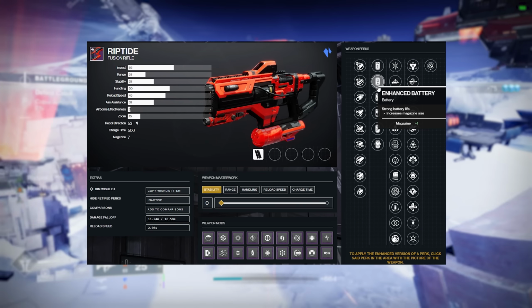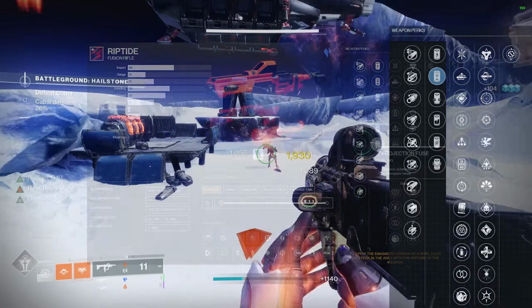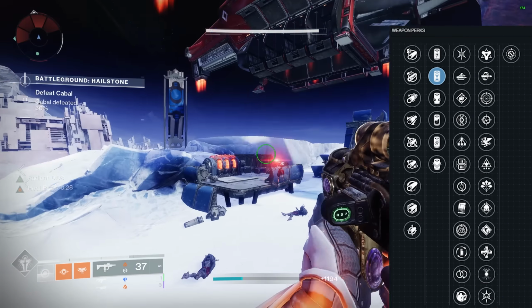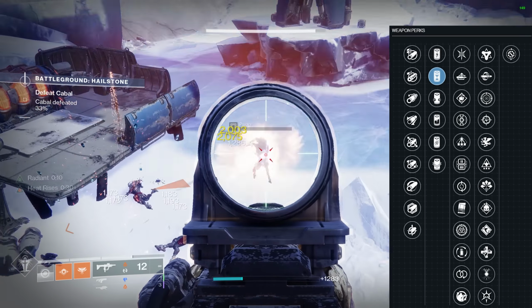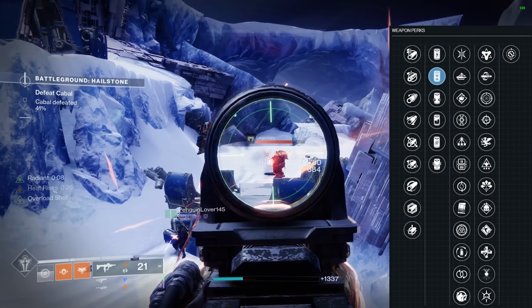well, you'll see. Next up, column 2, where you'll find 6 mag options. I'm not going to beat around the bush here, just go for enhanced battery. It's the only perk in this column that increases mag size with no downsides. I know some people argue liquid or accelerated coils, but for this weapon, I just take whatever ups your mag.